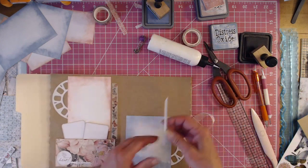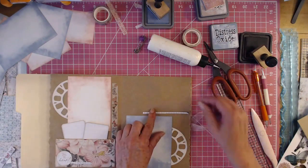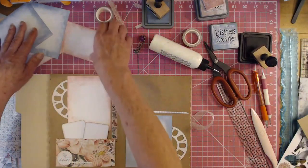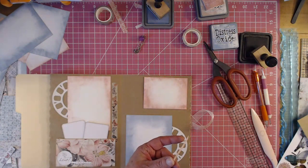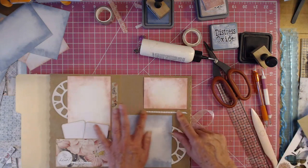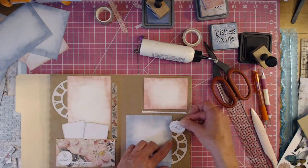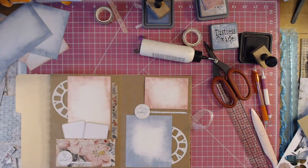Okay, so the other side, I want to do, and I wish I would have been able to stick that underneath, or maybe just kind of divide that off a little bit. Oh yeah, we can stick a photo. Yep, I like that. And that. That. I don't know if I got that straight. Oh, probably not.